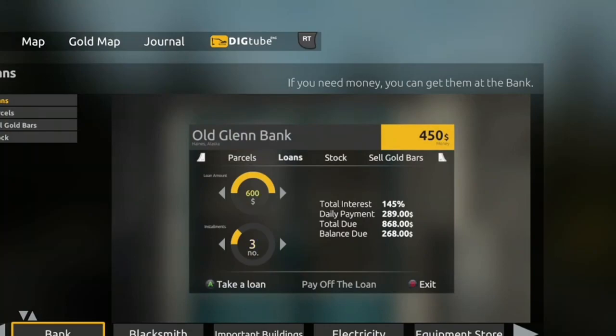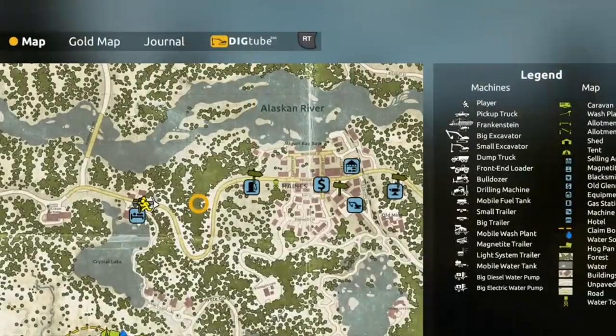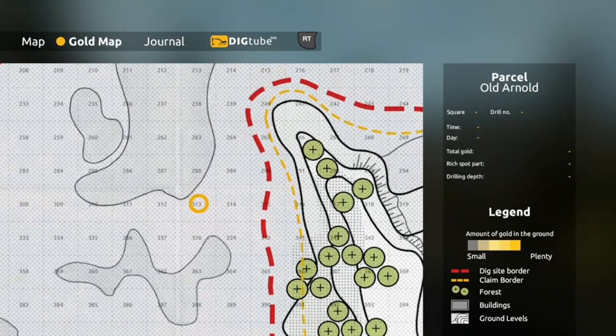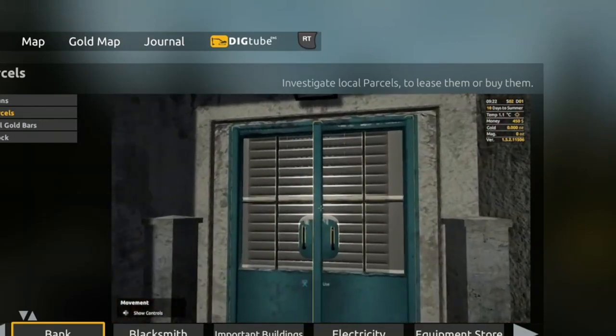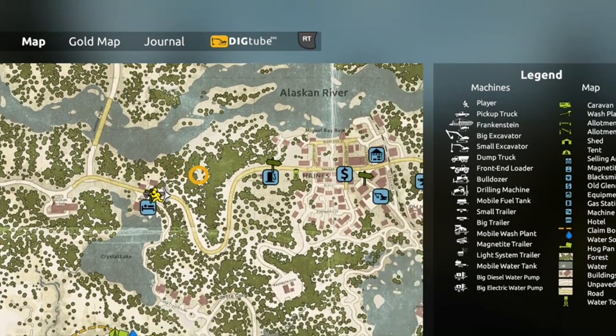okay, this is basically telling me I need to go buy a plot of land and how to do anything. So if you need to know anything, you just push the options button for the backpack to come up. Go over to the journal, go over to DigTube, which will basically just give you a tutorial on everything that you need to know about blacksmithing, how to smelt gold, how to buy machinery, how to plant, anything you need to know.